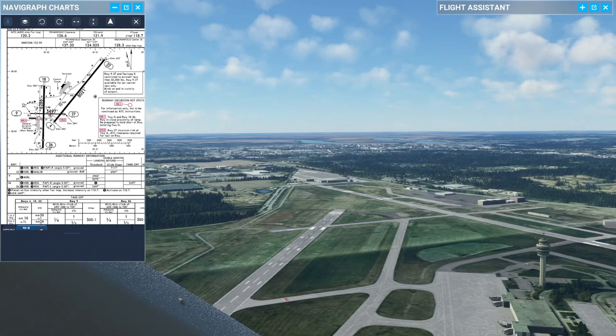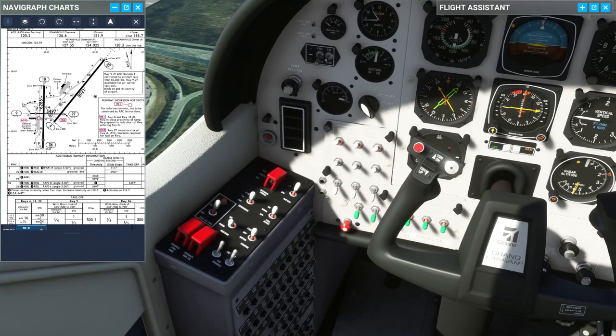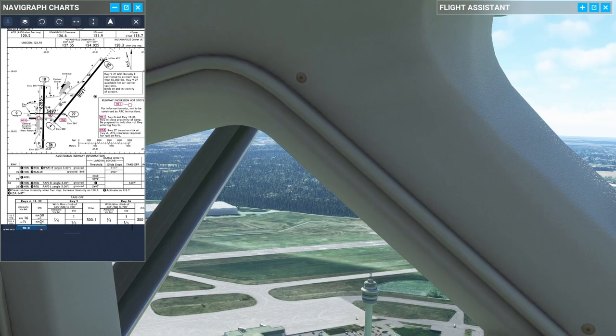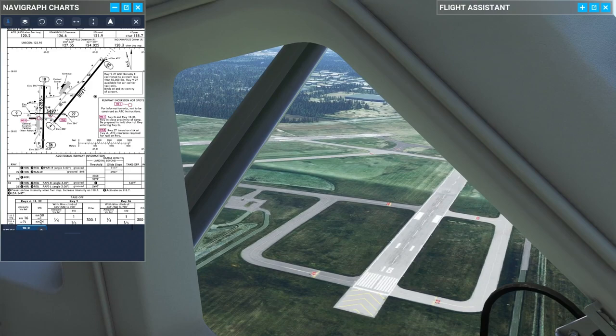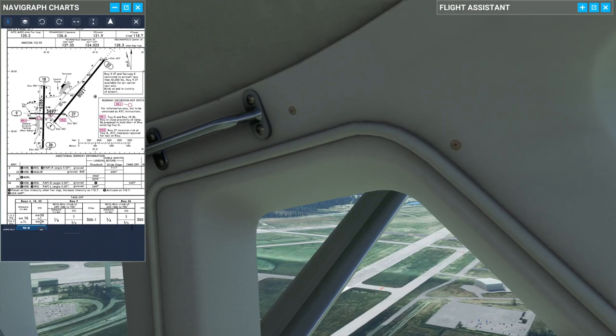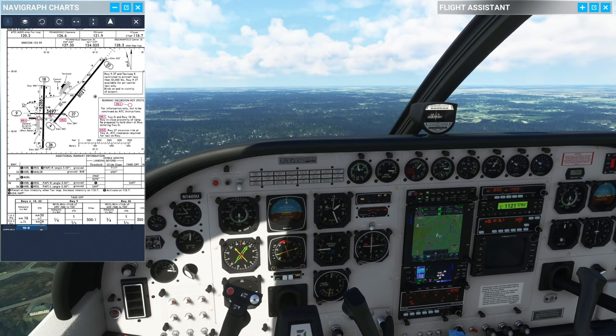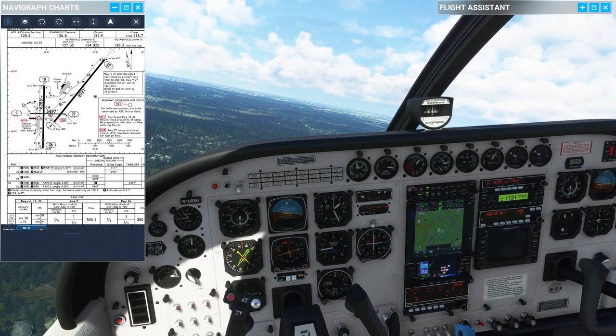Some flaps. We're slowing down. And we need to turn not quick. Get about a quarter mile out and then we'll start our turn. Speed. Good. Go ahead and turn to the downwind. This will be our second notch of flaps.